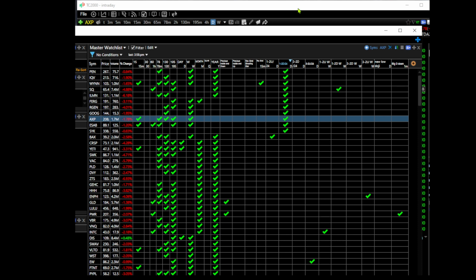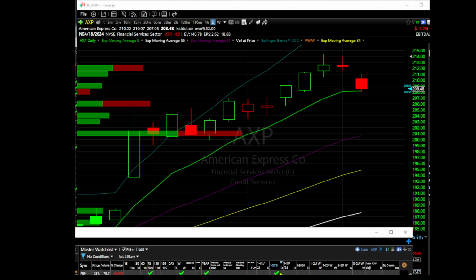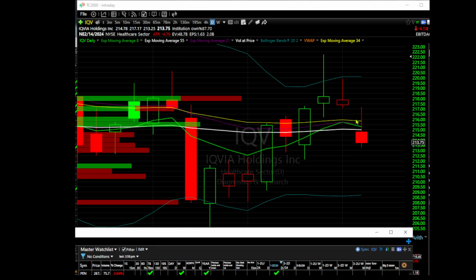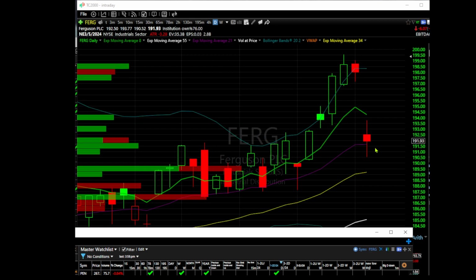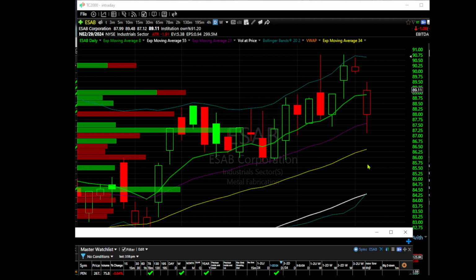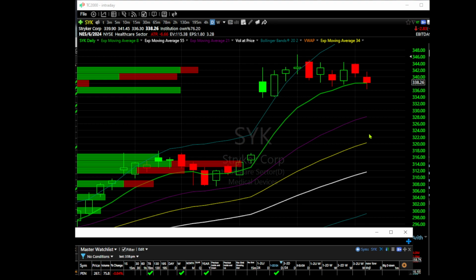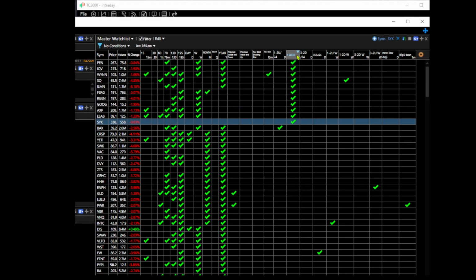So if I look at AXP, it's like if this candle was a bullish candle, let's see if I can find one that's got like a bullish candle on it that maybe we could play as a rev strat. Nothing really that I like. I mean, ESAB, I guess you could do it, but there's nothing really there that's setting up. But just remember that this is a strategy of failed breakdown, push up, failed break up, push down, right? And it's the same idea on 3.